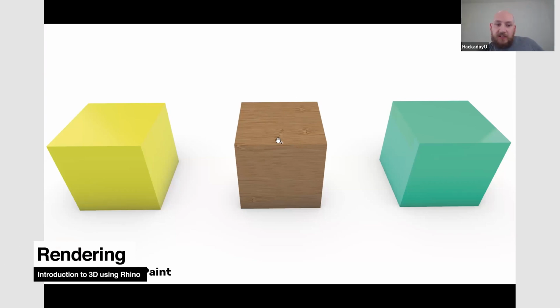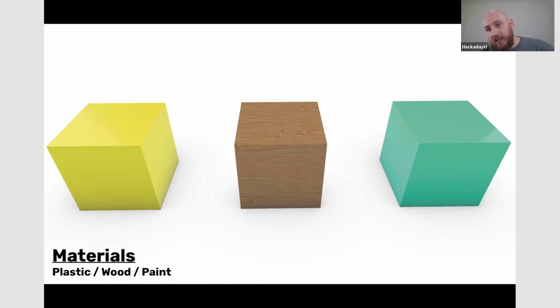So setting materials, which I'm going to show you when we open the software, materials are properties for any object or surface or polysurface. And there are a lot of preset materials that are included. So you can just select plastic, wood, and there's a ton of ranges of wood, or paint, and then select a color. And then you can alter the settings for transparency if you want it for glass, or glossiness, which would be turned up to max for metals, and change around with the settings that way.